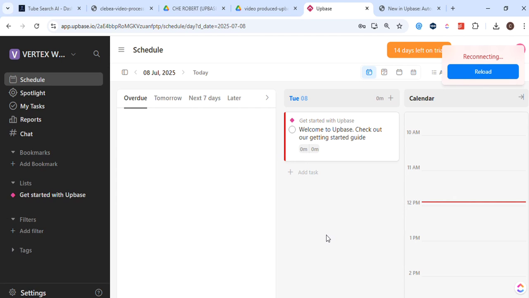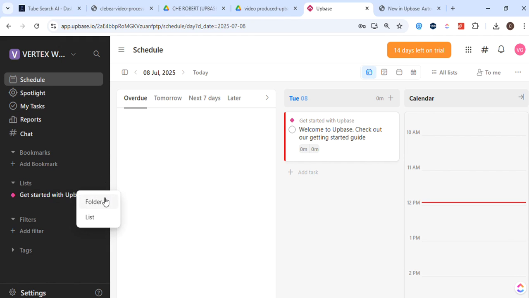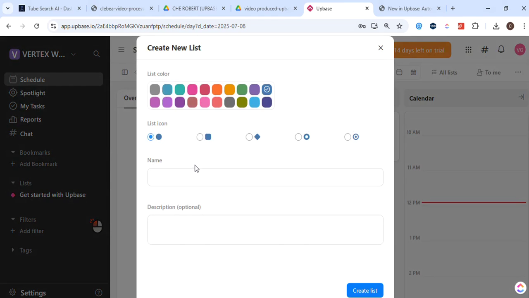First up, you'll want to set up your garden profile. By logging into your UpBase account, you can create a profile for your community garden. This process is straightforward and it involves providing basic information about your garden, such as its name, location, and types of plants. The reason we do this is to provide a clear identity for your garden and to allow UpBase to tailor its features to your garden's specific needs.